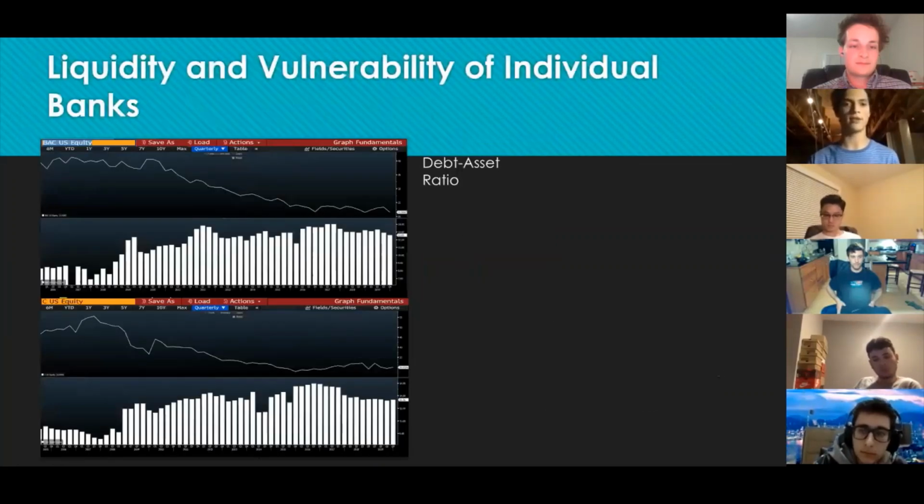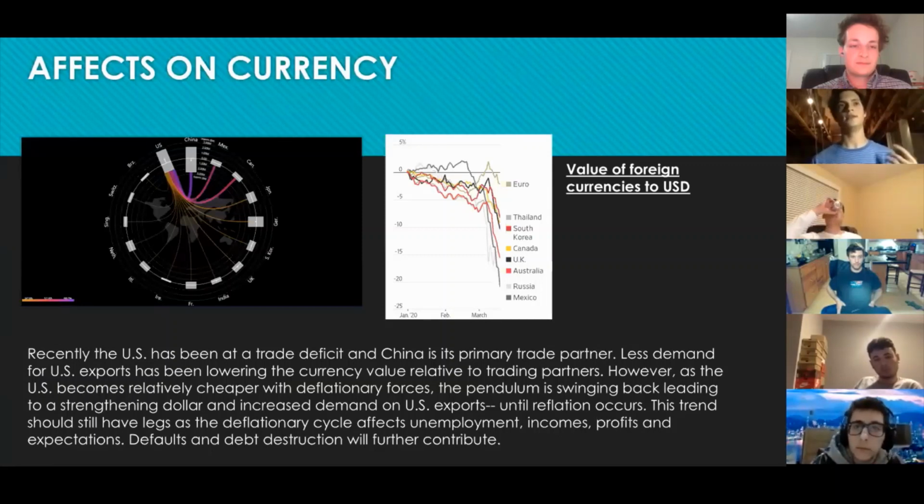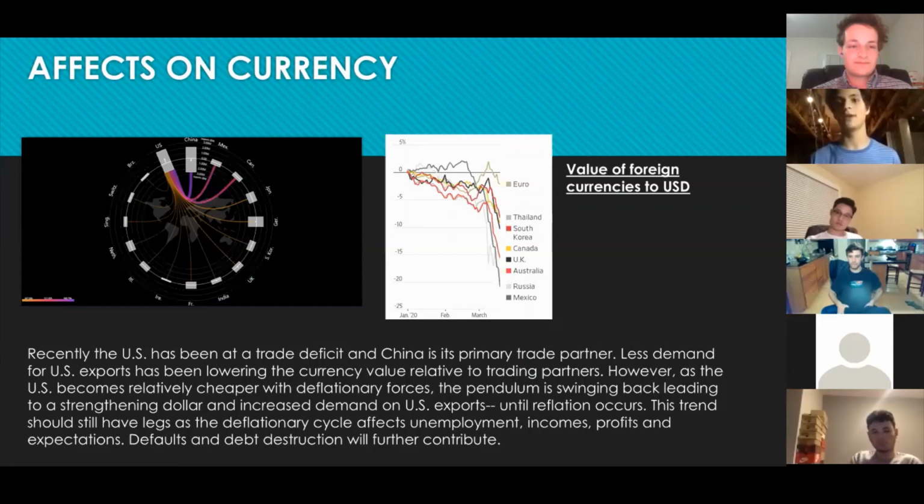And going back to the vulnerable debt, as companies are compressed, defaults are going to increase and bankruptcies are going to increase. And this is all destruction of money. So even though there's stimulus going on, large stimulus packages, don't be deceived, because that's just an inflationary force. But all of the deflationary forces of debt destruction, bankruptcies, and negative wealth and income effects way outweigh and will continue to outweigh the inflationary forces.